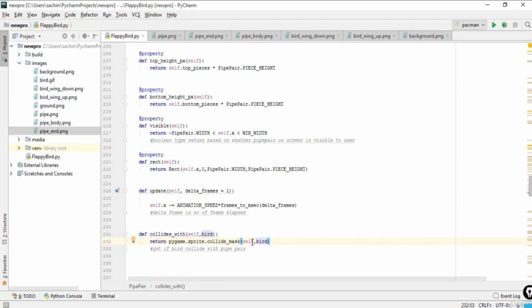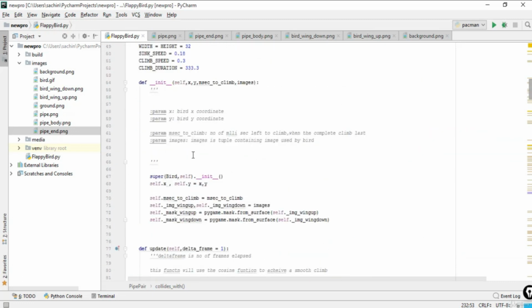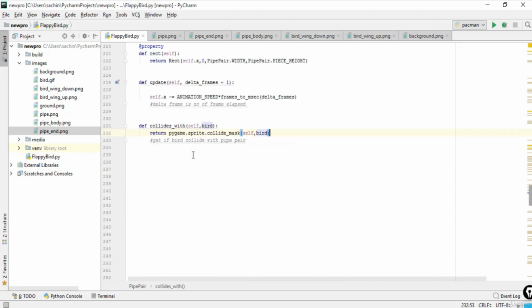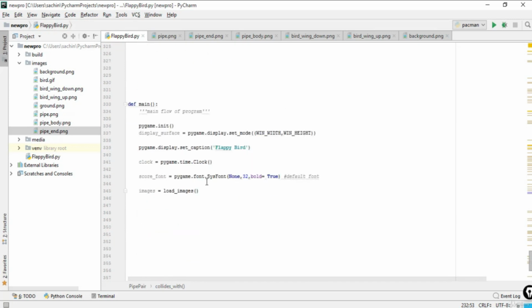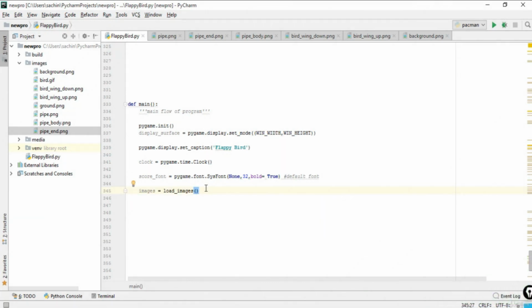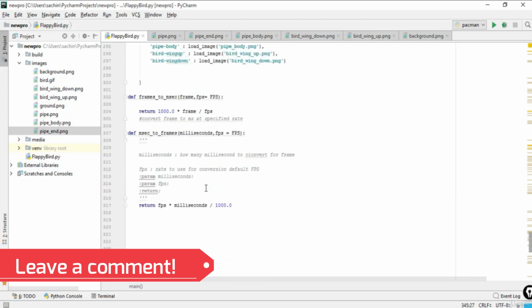So now we have completed both our classes, our pipe class and similarly our bird class. In the next lecture we'll complete our main function. Some part of this main function will deal with the events, and we'll run the game, that is the primary game, and we'll update the score in the next coming lectures, a bunch of lectures. So see you in the next.